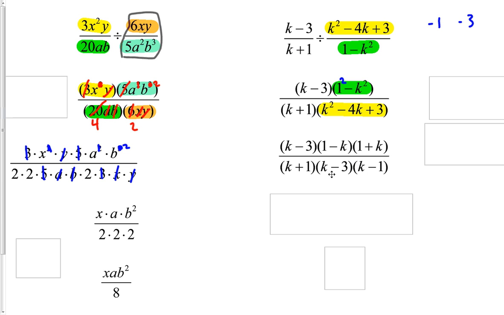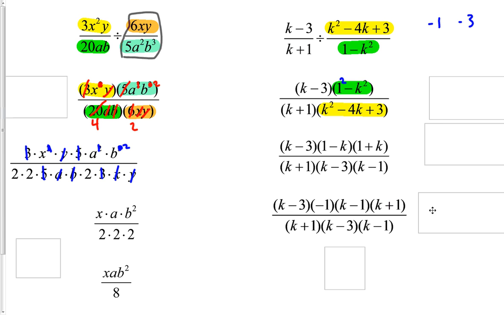Looks like we have a 1 minus k, ooh, that's not even in common at all. We have k minus 3 in common in both, but nothing else. k plus 1 and 1 plus k, they look like they're pretty much the same thing. If you remember from one of the previous lessons, the 1 minus k and k minus 1 are really similar, but we need to make sure we turn one of those around. And in order to do that, you can multiply the inside by negative 1, which will flip the order of these. But you also have to throw a negative 1 on the outside to undo what you just did. So let's see what that looks like when it's all done.